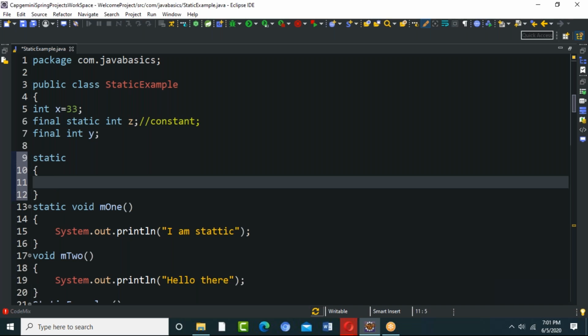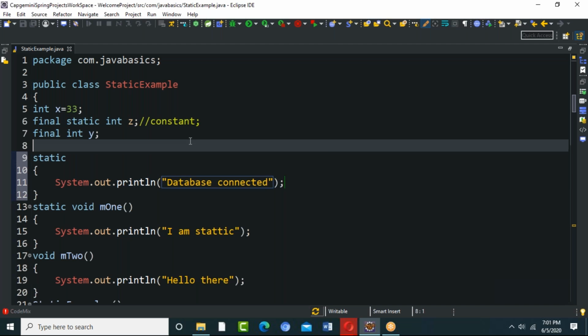The purpose of the static block is, I would like to execute some piece of code before my main method starts. Let's say a database connection.